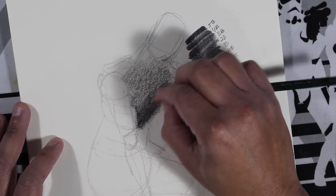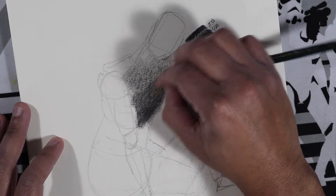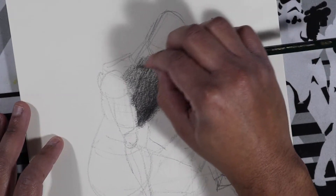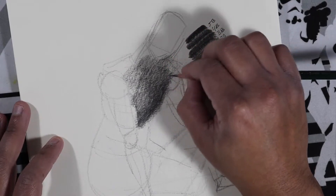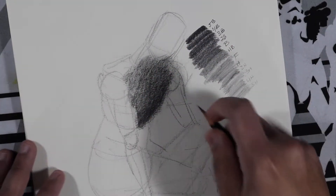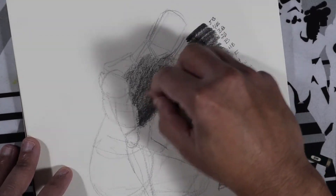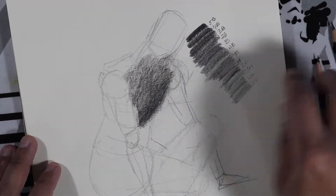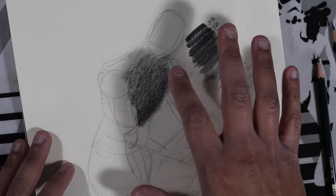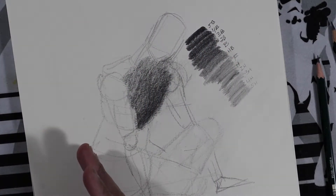Five Nights at Freddy's has been a fun little experiment on the channel. I just started putting up videos of my kids challenging me to draw stuff I didn't know about, and now I'm kind of invested in the game and the lore. The lore is more interesting to me than the game itself. I wanted to do a quick step-by-step on how to draw some Five Nights at Freddy's characters. Anyway, that's blending with the pencil — you can still use a blending stump, but now let me show you the difference between the regular Faber-Castell and the 9000 Series.